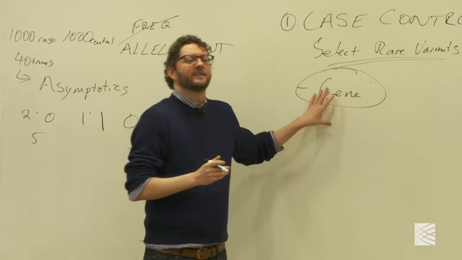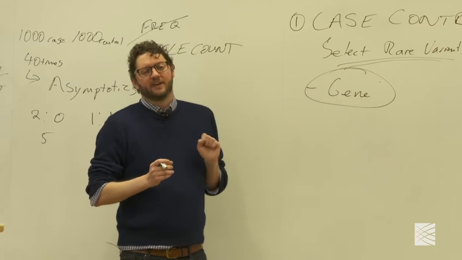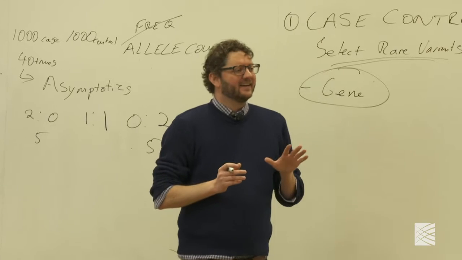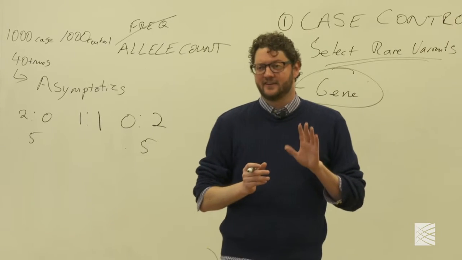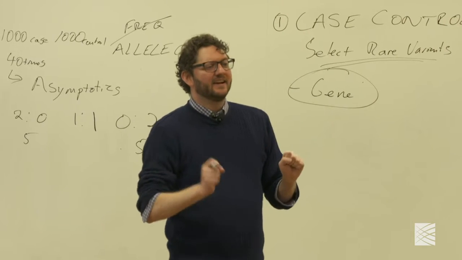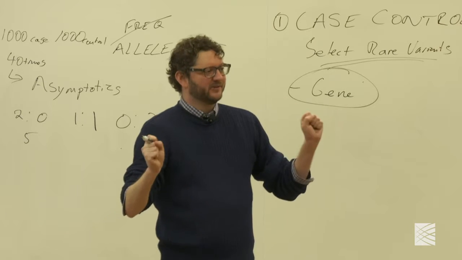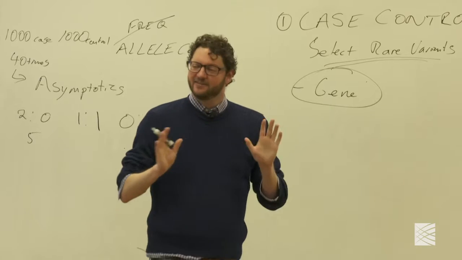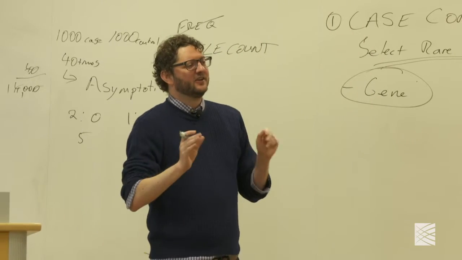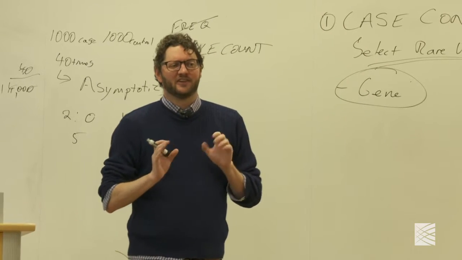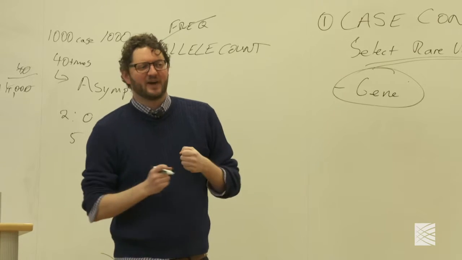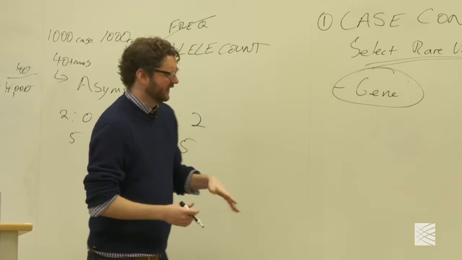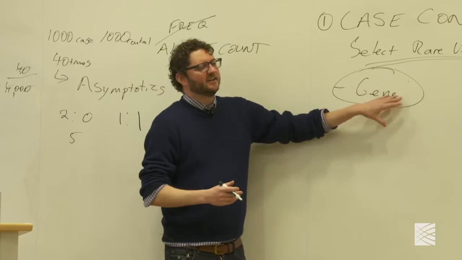But the gene is definitely the most natural unit of analysis, because at the end of the day, the most useful thing a geneticist can deliver anyone is a gene phenotype link that they are absolutely confident about, right? If you know a gene, that really helps. That really, really, really is a good contribution to the literature. It is a good contribution to science. It helps us do our downstream biology. It helps us do all of those sorts of things. But let's stick with this idea of picking a gene.